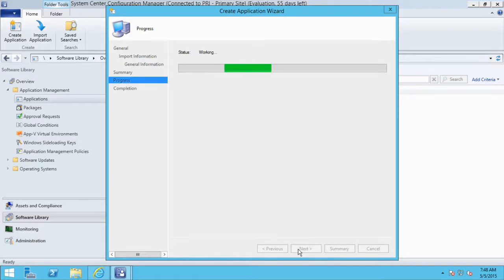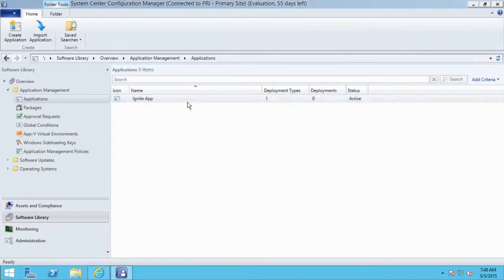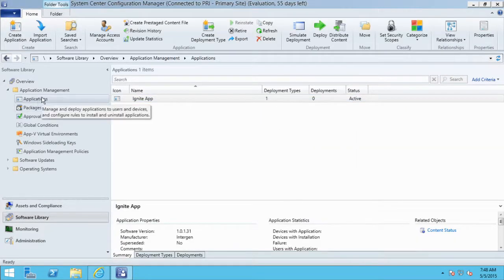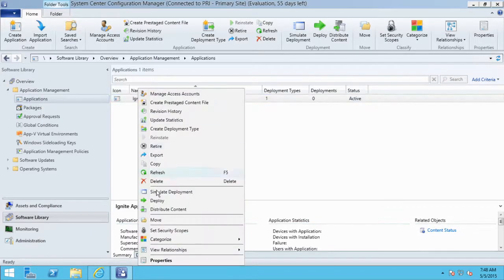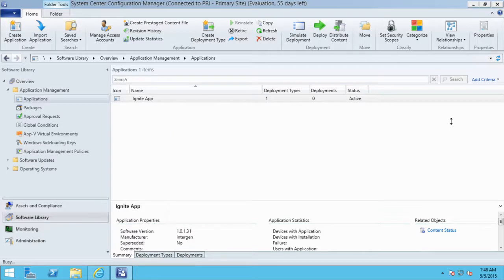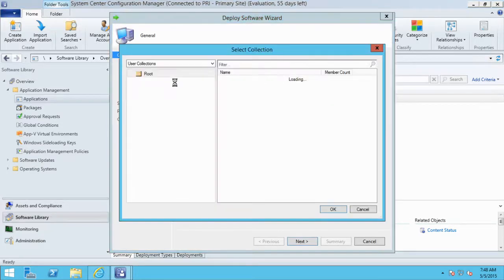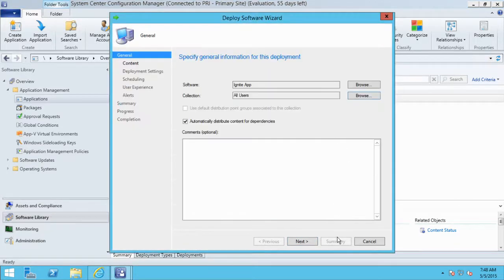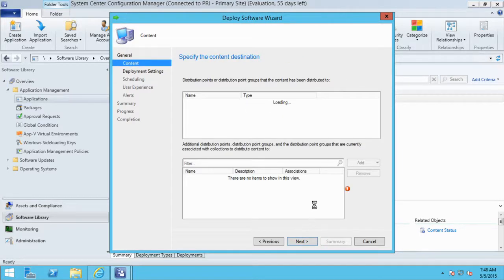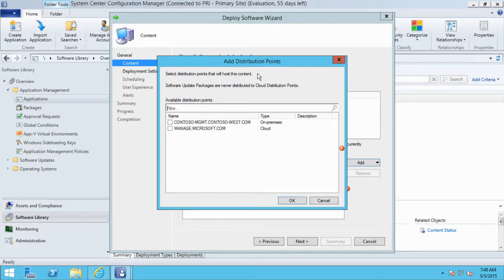Then I just need to deploy it. The Windows apps deploy per user, so when I say that I want to deploy this, I will specify a group of users that I want to deploy it to. So I can say all users. And then I can choose what distribution points I want to use.